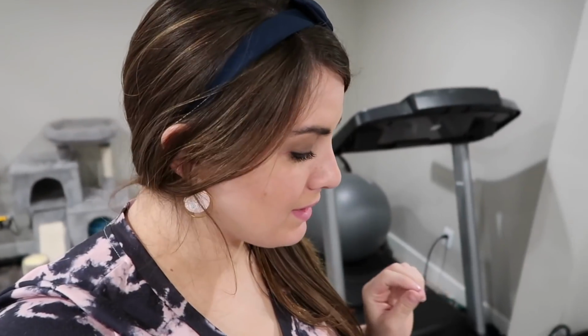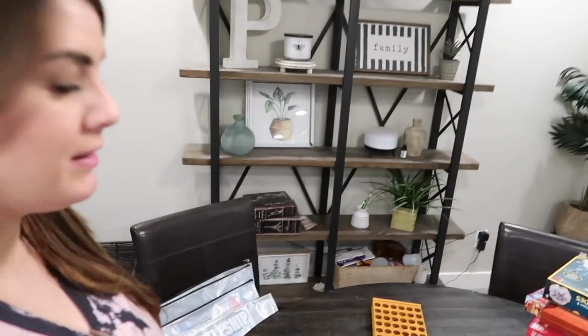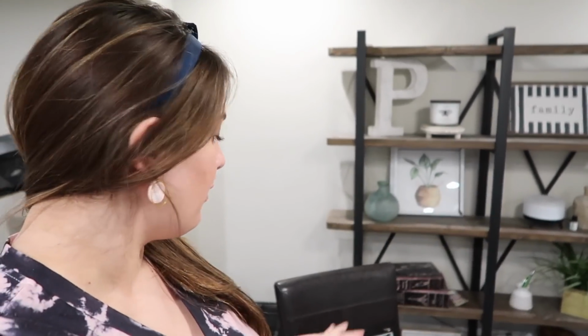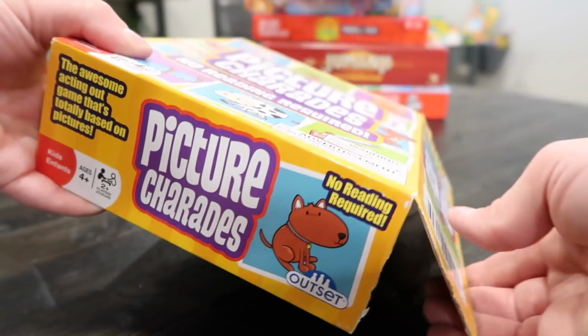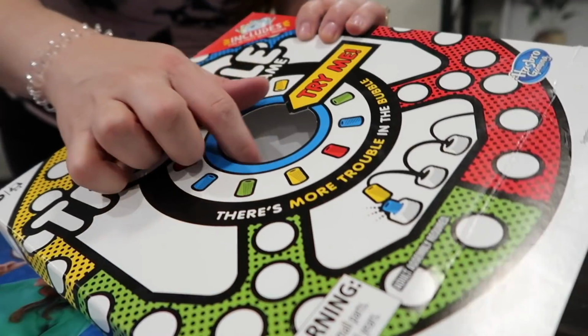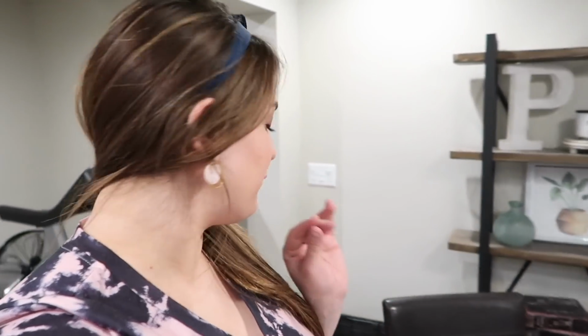All right, I got all of them done. I still have a few left because I didn't order enough bags, but I think this will be good. I pretty much did all the ones where the boxes were actually falling apart or we were always losing pieces, because some of them come with a hole in the box so you can peek through into the box, which I think is a terrible functional idea to sell a game with a hole in it.